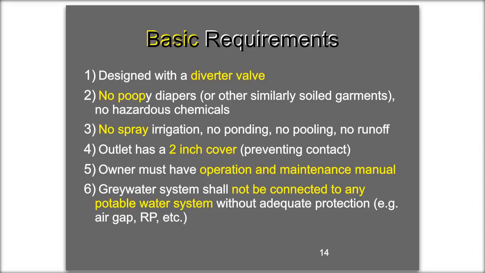You can't put poopy diapers or other similarly soiled garments into the water, as well as hazardous chemicals. That's not allowed. You can't have spray irrigation or ponding, pooling, or runoff. And your outlet has to have a 2-inch cover. This is preventing the contact. You have to have a maintenance manual, so that's going to stay with the system for the life of the system. And you can't connect your system to any potable water system without adequate protection.